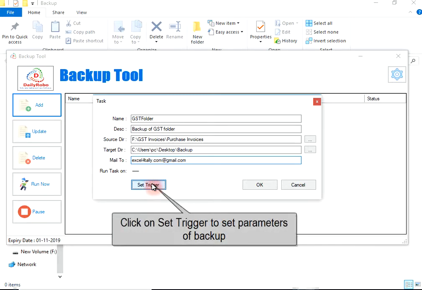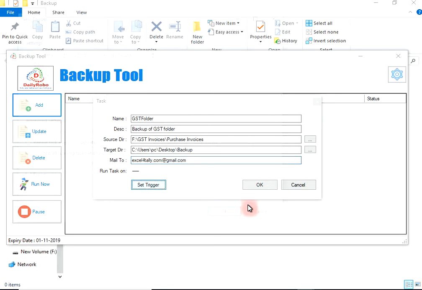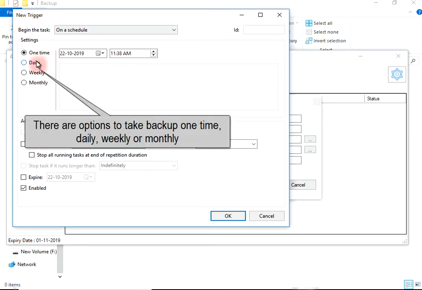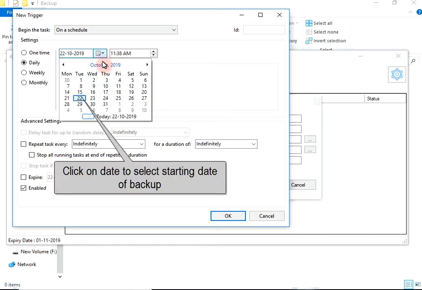Click on Set Trigger to set the parameters of backup. There are options to take backup one time, daily, weekly or monthly. Click on Date to select the starting date of backup.